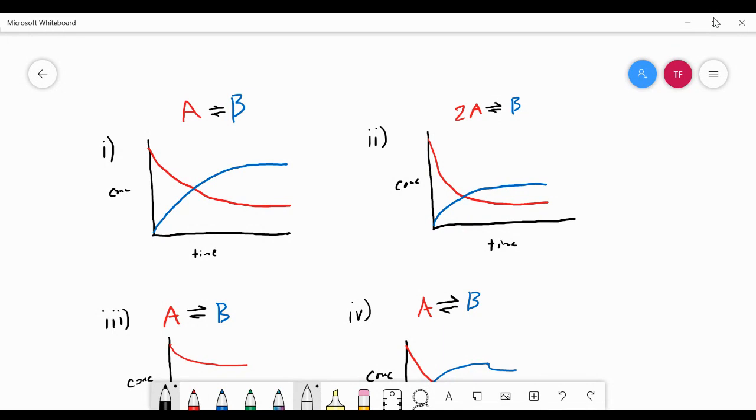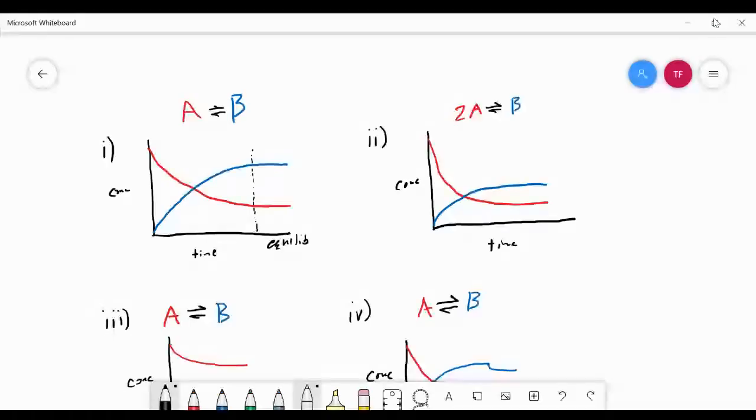Eventually, you'll notice we reach a flat line of both A and B at this point right here, roughly. At that point, we've reached equilibrium. In other words, the rate that substance B is forming is the same rate that substance A is disappearing. So even though we still have the reaction taking place here, the concentrations remain constant because the rate forward equals the rate reverse. Everything before this has to do with kinetics, has to do with the rate of reactions. And if you'll notice, the slope is decreasing because the rate is slowing down.